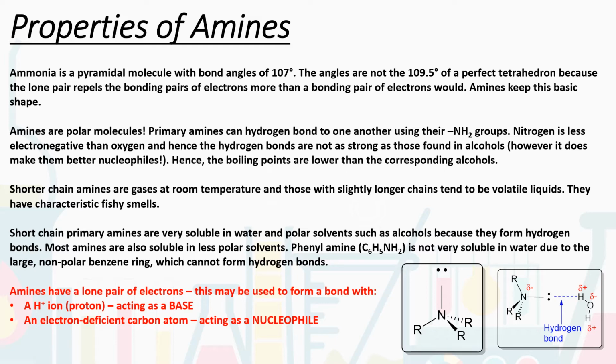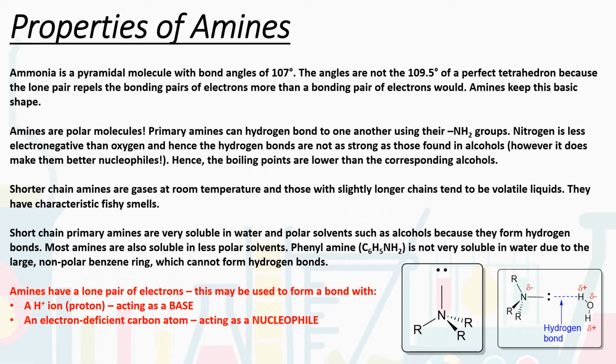However, because nitrogen is less electronegative than oxygen, that lone pair is less tightly held. It means that they're better nucleophiles. They're more available to give that lone pair away and react, so they're much better nucleophiles than alcohols, which makes them, again, very useful from a synthetic point of view.